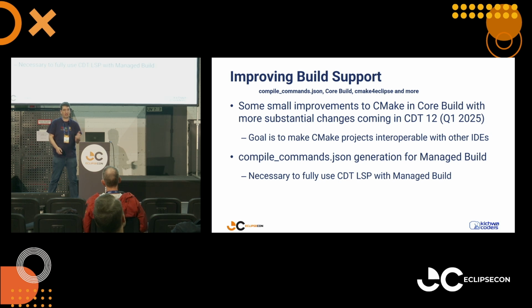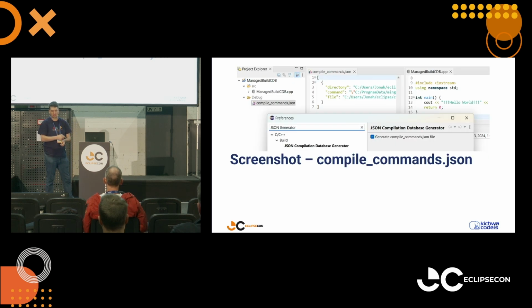But all the people and all the installed user base with managed make, managed build need some way to do that. And we've had a contribution from Renesas this year that you can turn on either at the workspace level or at the individual project level, generating compile commands, and then when you build your project, you end up with your compile_commands.json, which clangd can then read. So then you can open the editor with clangd, and it will understand where your includes are and what parts to enable and disable in your code.